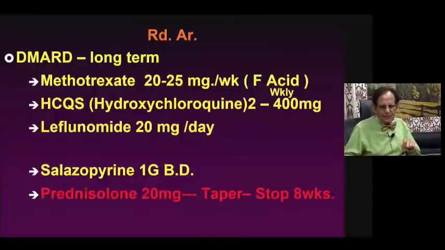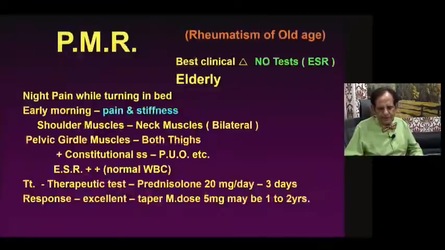So start with 20 milligram. Taper the dose as soon as within 10 days the patient feels alright. You will be surprised. Beautiful. But what is working is not this. This is working, but we don't want it to continue. By 8 weeks, the methotrexate takes over. By now, you don't need prednisolone. These drugs you can continue maybe for 1 year, 2 years, 5 years, depending on the different patients. So this finishes rheumatoid arthritis.